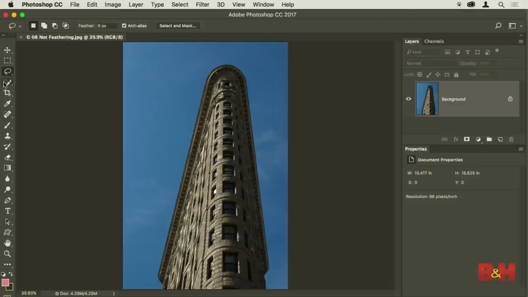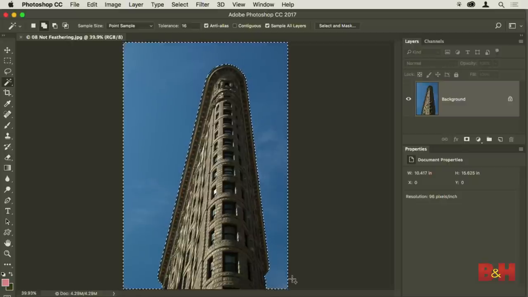All right, so I'm going to create a magic wand selection here. We haven't talked yet about the magic wand tool, but I promise that I will. I want to talk about feathering and why I don't do it. I never feather selections, which is actually a lie. I do feather selections, but the only time I feather selections is when I'm trying to demonstrate why I never feather selections, which gets very confusing the more I talk about it.